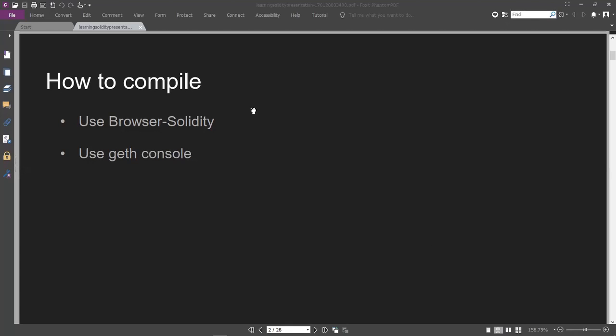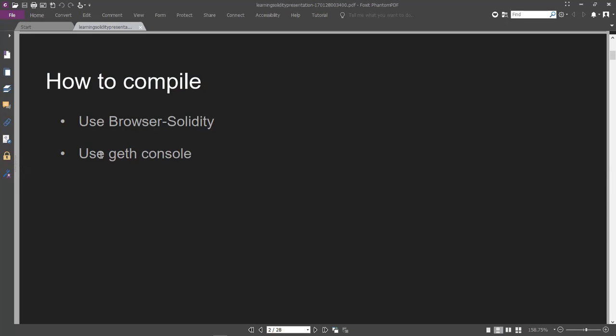So, we have talked about how we can compile our code using the Solidity browser. That is the limit, and we can also use a git console. This one is what we will do in later practice, probably when we get into token creation.